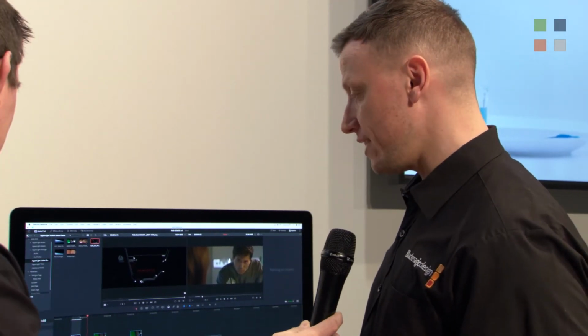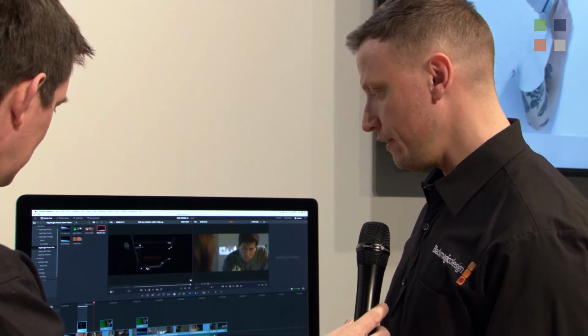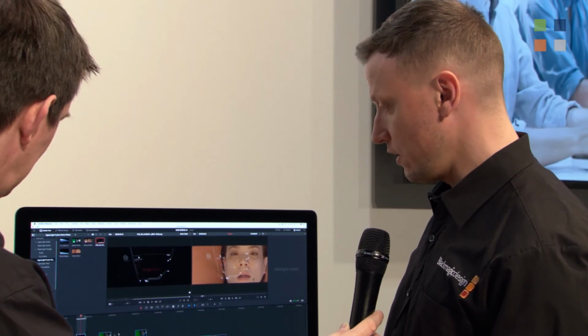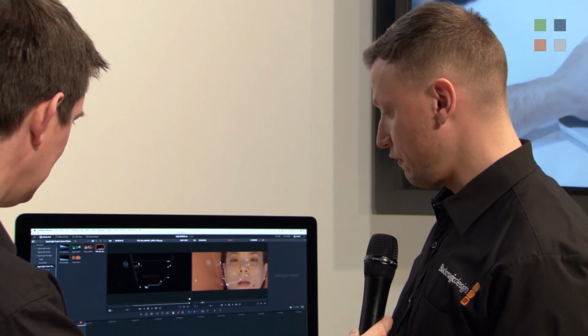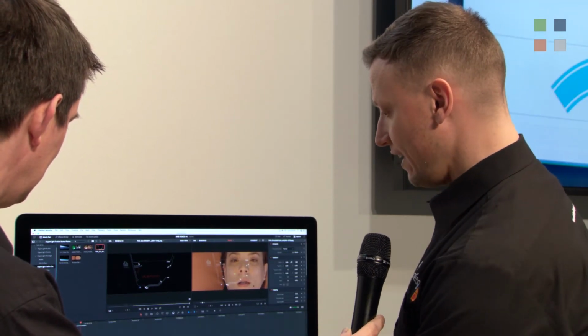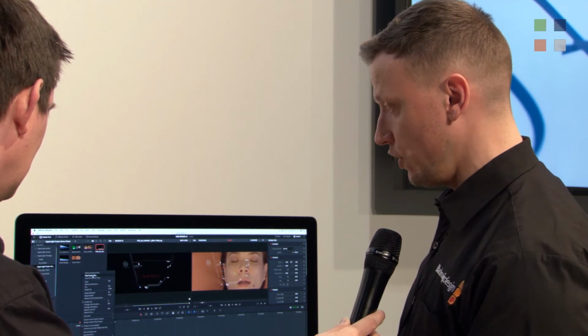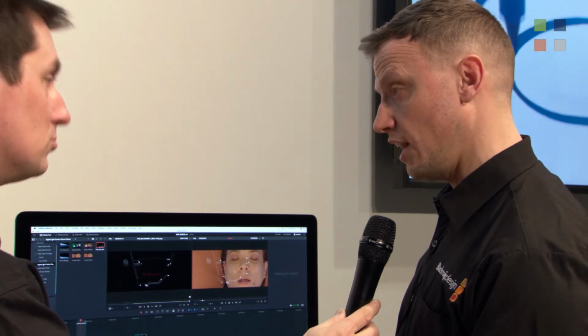So what I'm going to show you very quickly is just some basics. This is a typical Resolve timeline that we have. I've got a clip here that I've layered a graphic on top of, and I've also got the video footage under there as well. If I highlight both of these and right click and go up to New Fusion Clip, what will happen is that we'll consolidate that into a single clip.